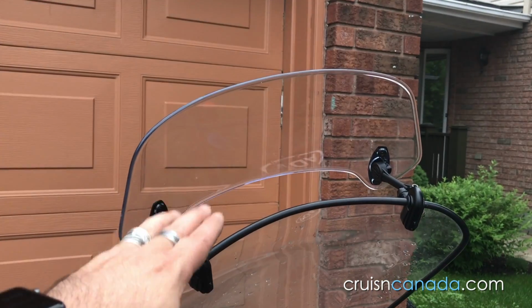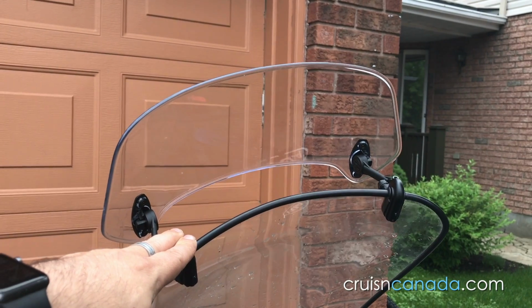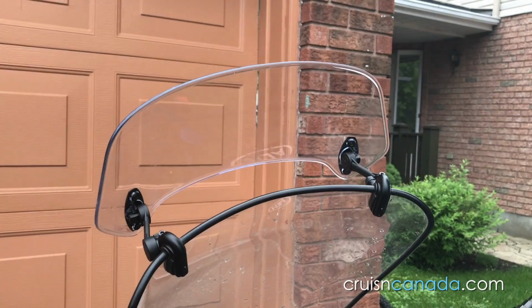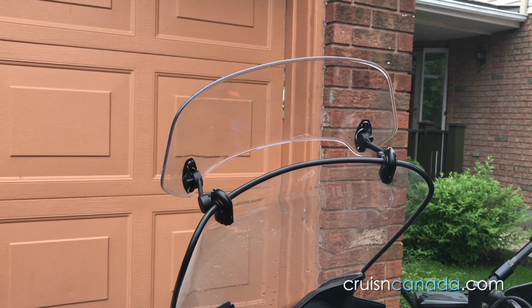Like I said, if I was a little shorter, the Sport would have been okay, and it lasted me almost a year. I think this is going to be great. It should take that little bit of buffeting off the very top of my helmet, especially when my visor's up.